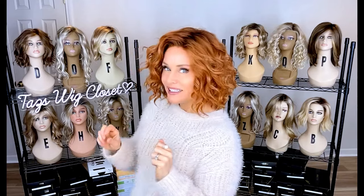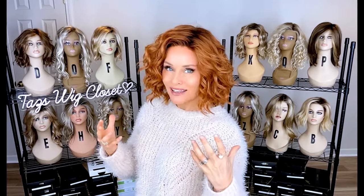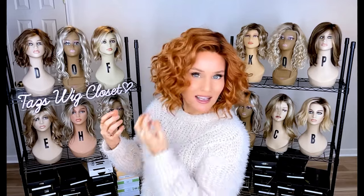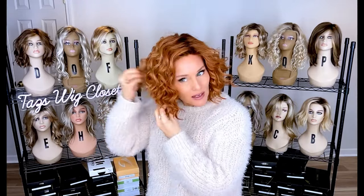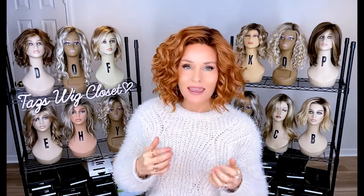And you can definitely get in there and manage that to your taste and preference. So I kind of like it right out of the box with just a few shakes. Some of you may want to go in and further separate that with a wide tooth comb or a wig safe brush. Now I will caution you that if you do brush this, you may have to use some water and scrunch it back into shape.